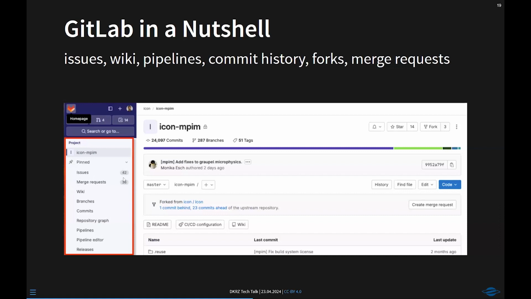I will talk in detail about merge requests, which is also an extension of Git merge in the context of GitLab. And there is also the wiki, which is again an extended version of the README, where more information about the repository can be found. These branches and commits are still concepts from Git, but there is again a new concept, pipelines, which has information about the GitLab CI.